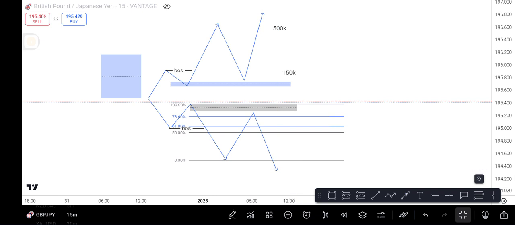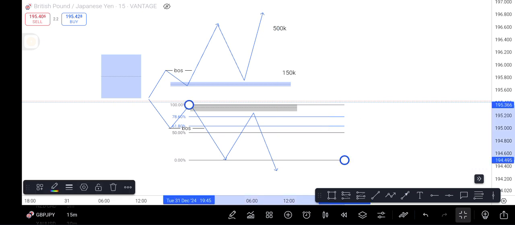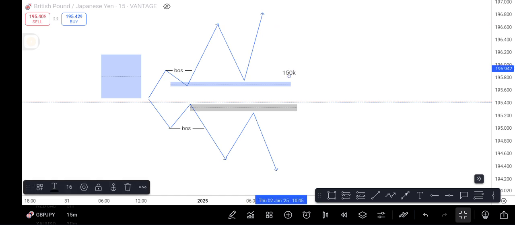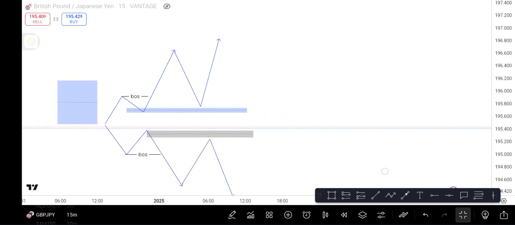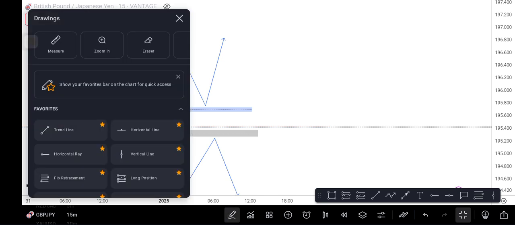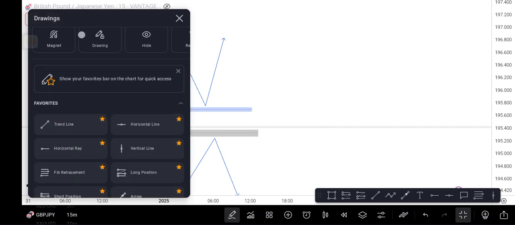You understand? Now, the analogy is, I don't know if it makes sense, but I try to make it as simple as possible. Now, bringing it over to the chart. When we are in an uptrend, price always comes back to a demand zone. It always comes back to a demand zone to retest that demand zone. Hence, the reason you have charts that look like this.